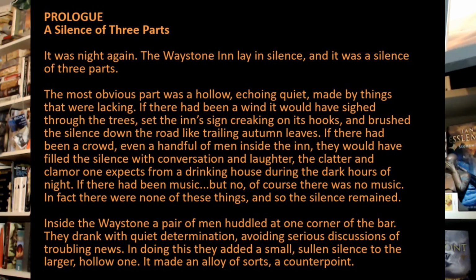If there had been music, and here there's the insertion of an ellipsis, and then, but no, of course there was no music. In fact, there were none of these things, and so the silence remained. So there's the third part. We had the wind being the first part, the crowd being the second part, the music being the third part, but none of these things exist. That is why there is silence. So again, the repetition of this sort of rule of three that Rothfuss is employing.